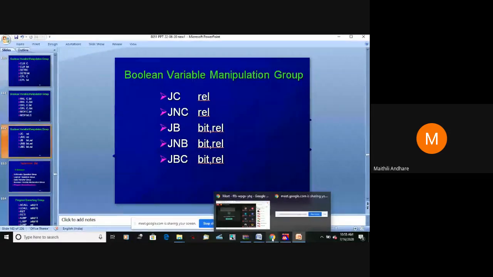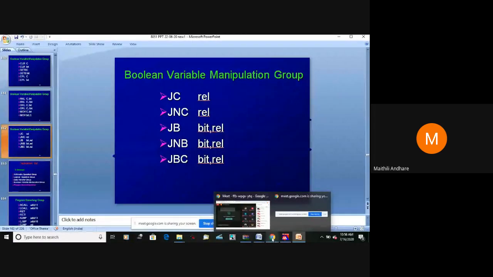To whatever address the user provides in the instruction. Do you directly jump? No. Before jumping to any location, the user has to check the condition. If that condition is true, then and only then you jump.